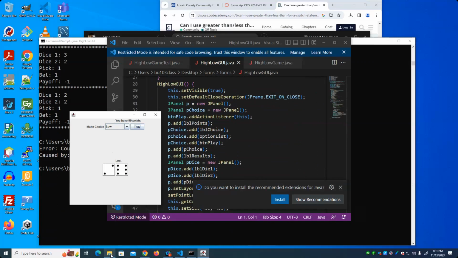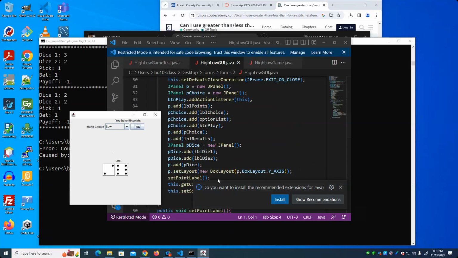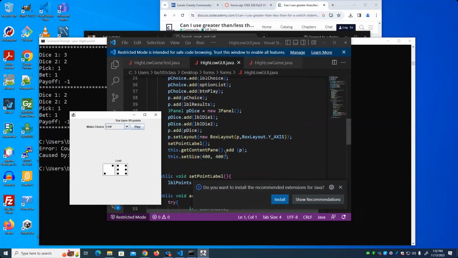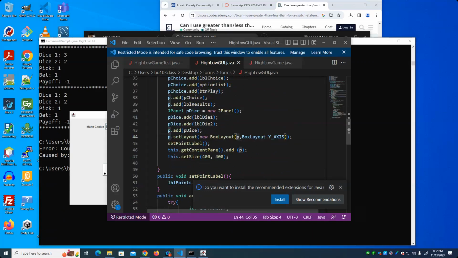I'm going to hold this up so I get the right look for these things. I set my main panel P to be aligned vertically along the y-axis.